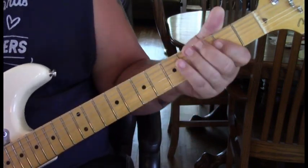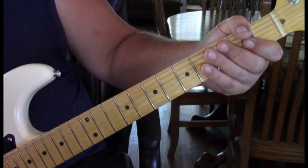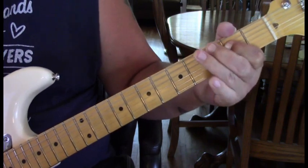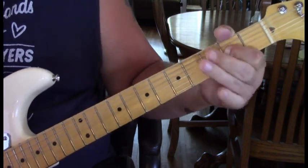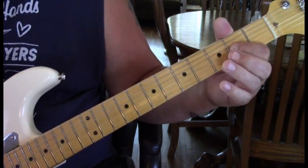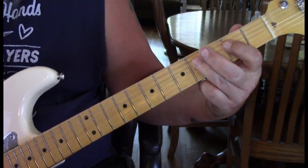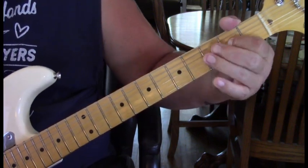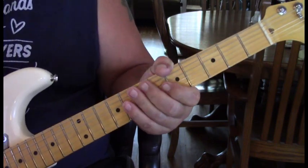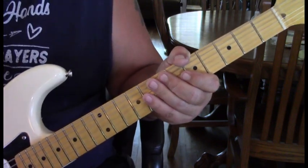I've written the lick out. I'll go over it now — I've got it towards the end of the tab, right around the solo. We're going to bend up the third string at the fourth fret and release it, pulling off to two, coming to four and two on the fourth string, and then landing on two on the third. It's a real quick lick — it's just overdubbed. If you don't play it, that's fine.